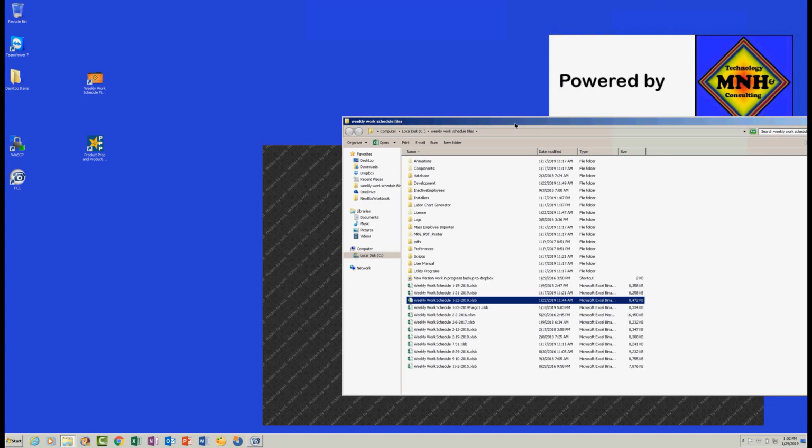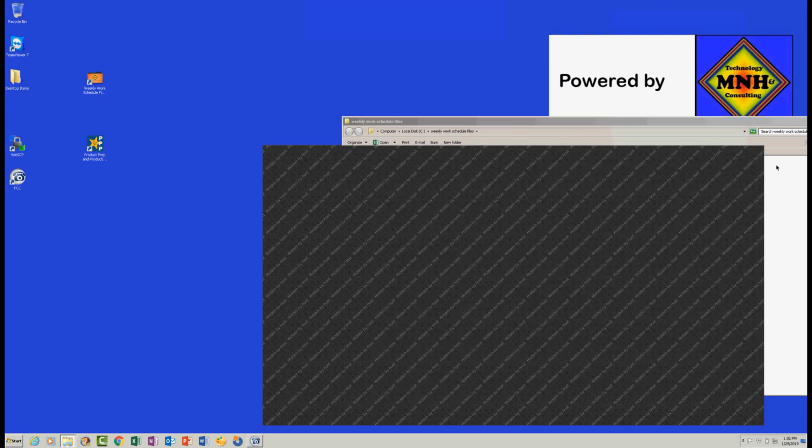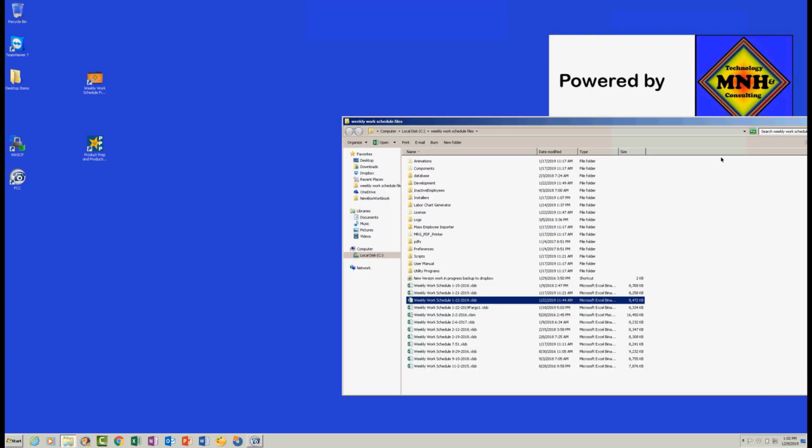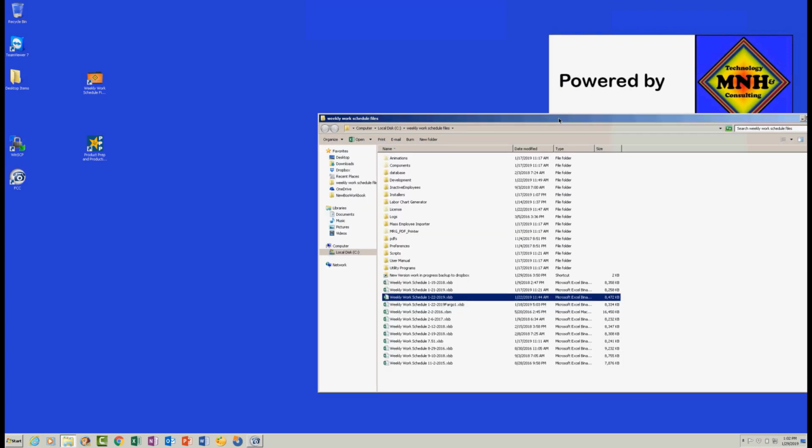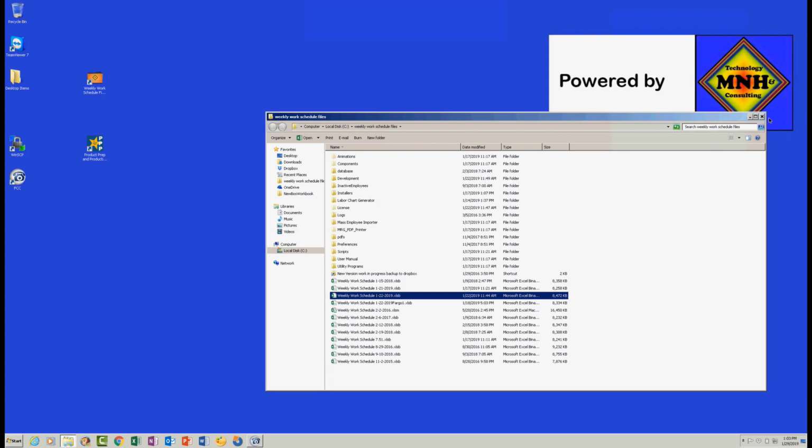Also, there's a lot to cover, but don't be intimidated by it. Once you've worked with this a couple of times, you'll be able to do it in your sleep. We've got users that have used this for years and like it, and they're very, very good at it, but they started out like you did, kind of all thumbs at first, but we try to get you up to speed pretty quickly. So what you see here now is just my desktop.